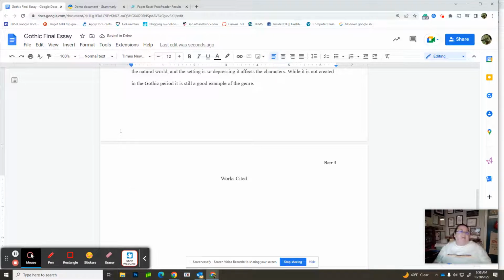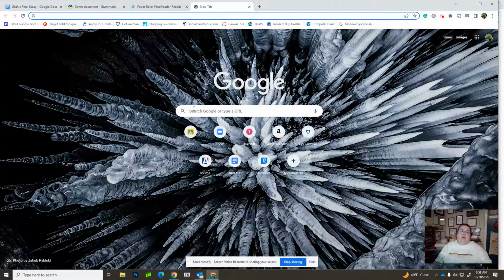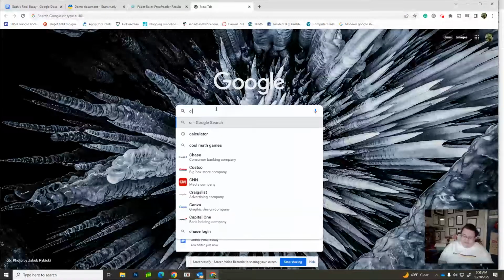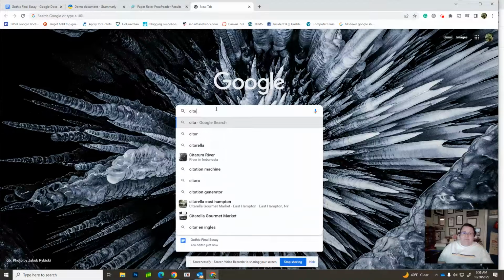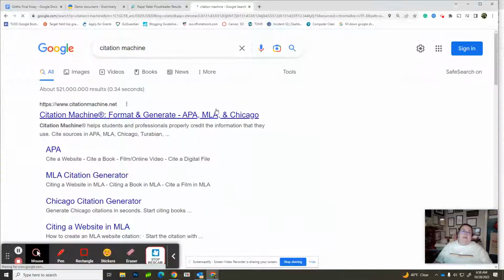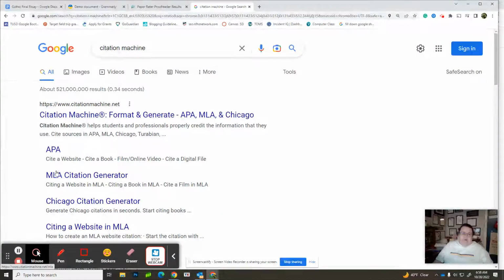Now here's where things get funky. We're going to take this cursor, move it a half inch, pick up the slider on top, and put it back at 0. Okay? We know that we cited the movie Coraline. So if we go to Citation Machine, we're going to go MLA.